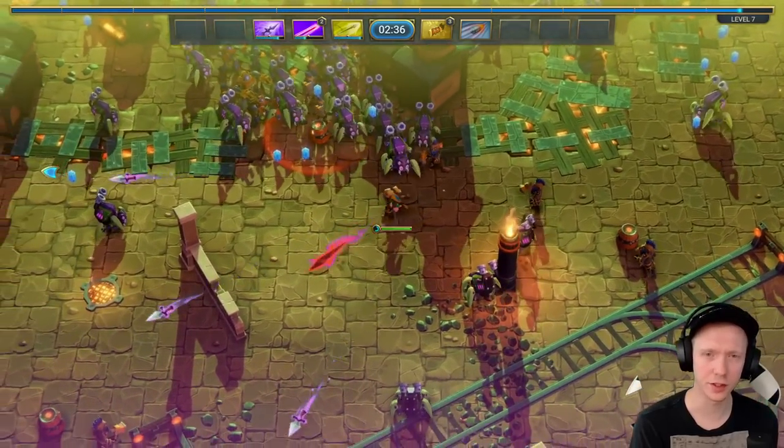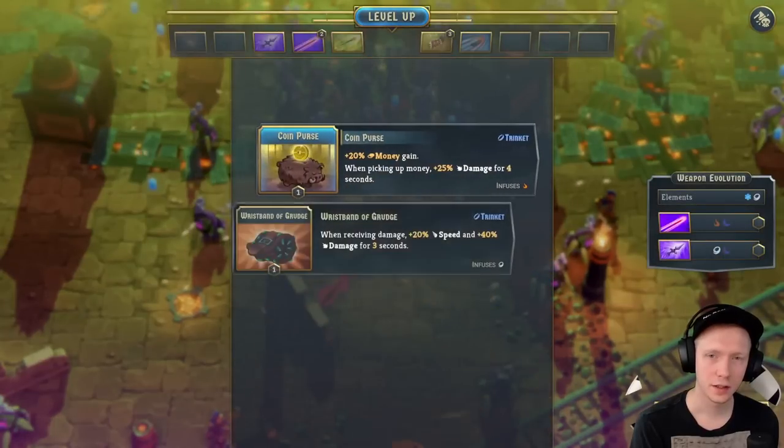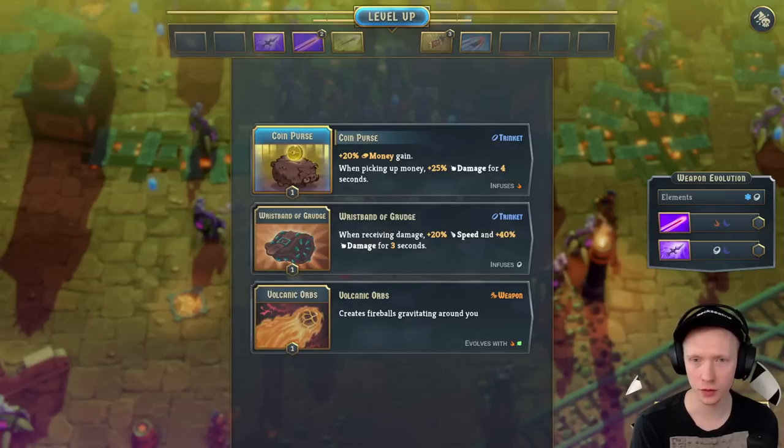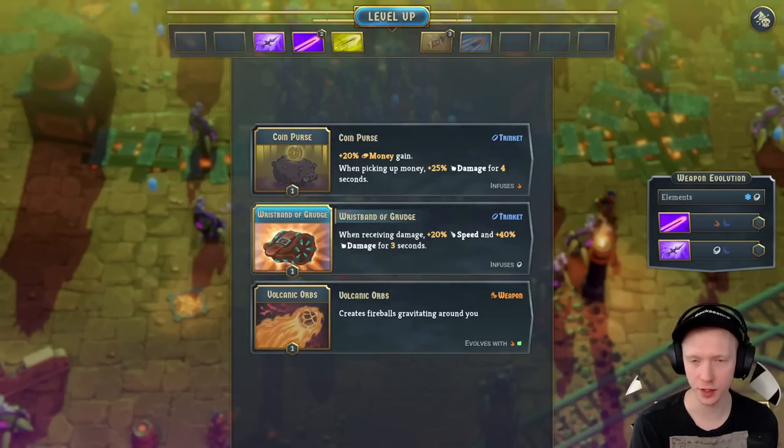What other projectiles are there? The spears, I don't know if they count. Orbs probably count? Should count. I do like the orbs. This one's pretty good too, I gotta say. I think this one's pretty decent. It's tough. Kind of almost feel like rolling this.